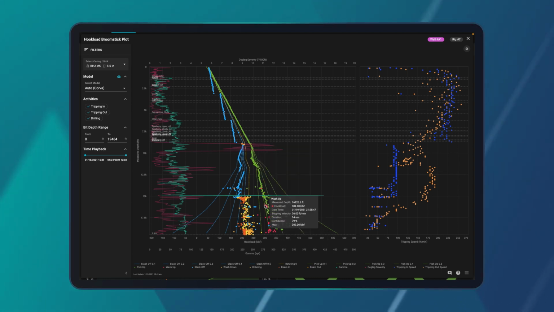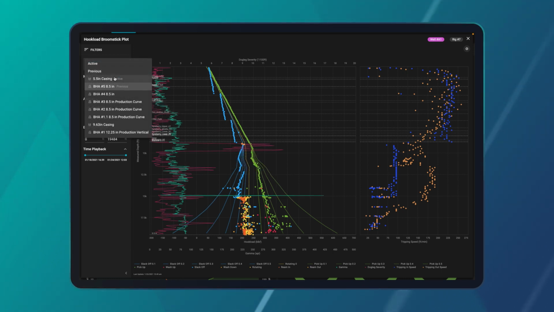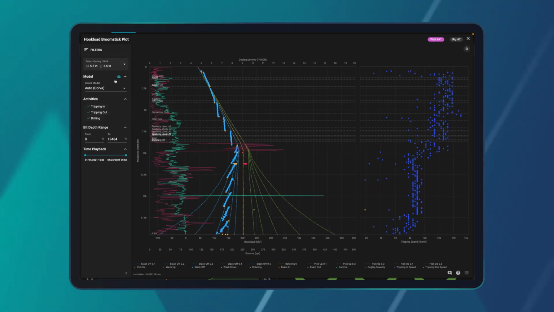Once you see you have a clean pull out of hole, a lot of operators will then use that information to help calibrate or look into their production casing running. You can drill the fastest hole in the world, but if you can't get production casing to bottom, it's not that great of a sell for a customer. So the big benefit of Corva is that we're tracking all this information, and we build out the detailed casing specifications. If they're floating casing or running anything advanced, it's going to track this in real time as you go.